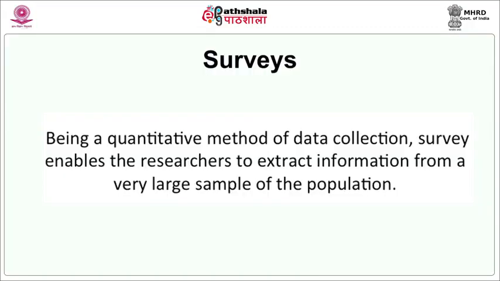A survey, in contrast to survey research, is a data collection method through which a researcher can carry out survey research. As per Creamer in 1991, quantitative description of specific aspects of a given population, subjective and external validity are three important distinguishing features of a survey research. Being a quantitative method of data collection, survey enables the researchers to extract information from a very large sample of the population. In addition to that, the survey also enables us to quantitatively study certain characteristics of a population.